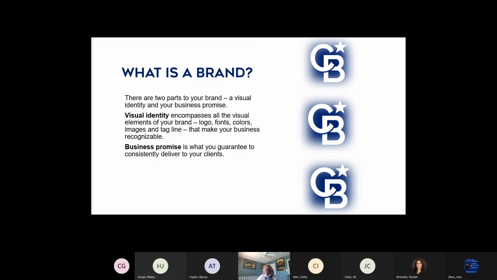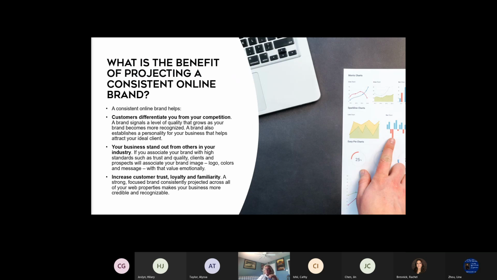So first thing we want to talk about is why it's important to have an online profile and really what your brand is. There are two parts to your online branding. One is, of course, going to be your visual identity. So we're going to talk a little bit about why it's really important to have just one headshot that you're using. And then the other is your business promise. So this is going to be like a quick tagline or your bio, and having those be the same and consistent on each of the different profiles that you can have as a real estate agent. So it's really important to keep those two things consistent as we get started here.